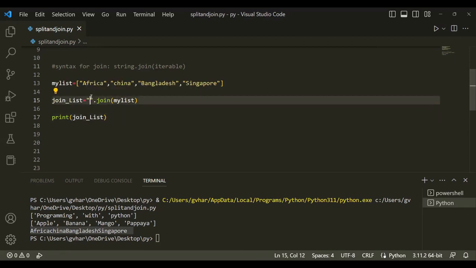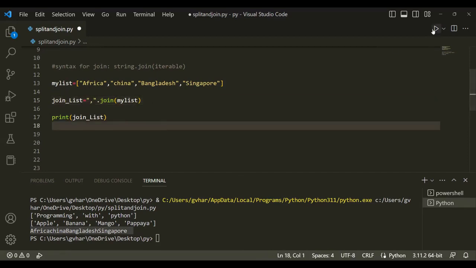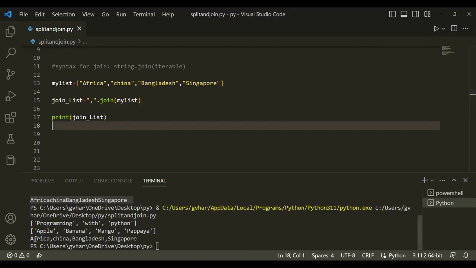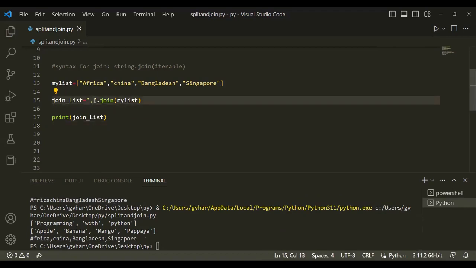If I give a separator, say a comma, it will separate each word with a comma. You can see here it is separating each word with a comma. Now, instead of a comma, if I give a space separator and run it, you can see there is a space between each word.